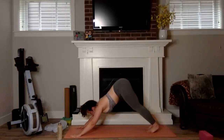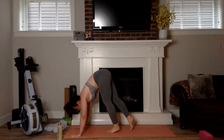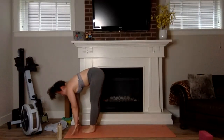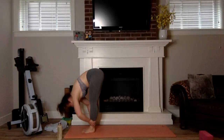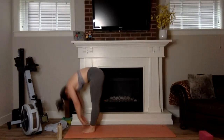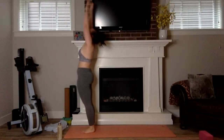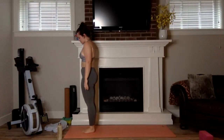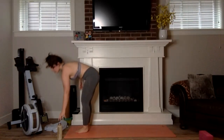Inhale, look towards hands, bring a bend into the legs. Step, jump, or hop to the top of your mat. Inhale, halfway lift. Exhale, forward fold. Inhale, rise up. Exhale, hands to your side. Really nice job. We're gonna do a little bit of warrior movement.